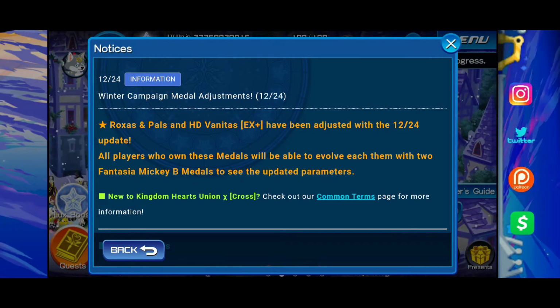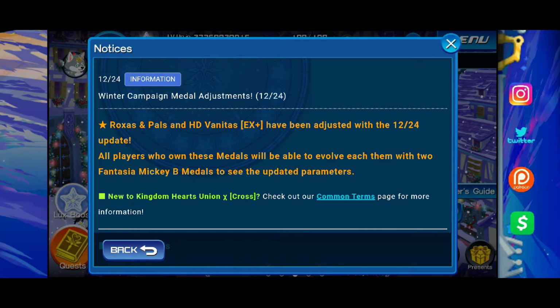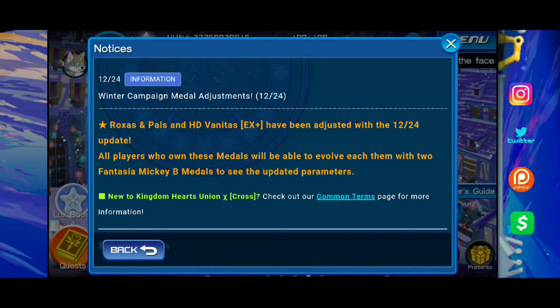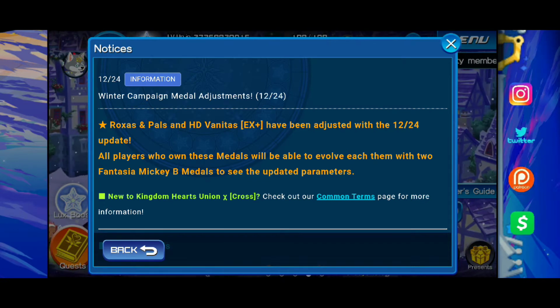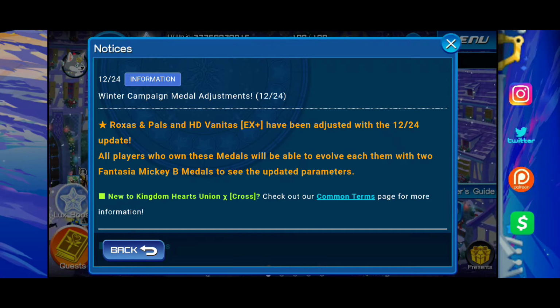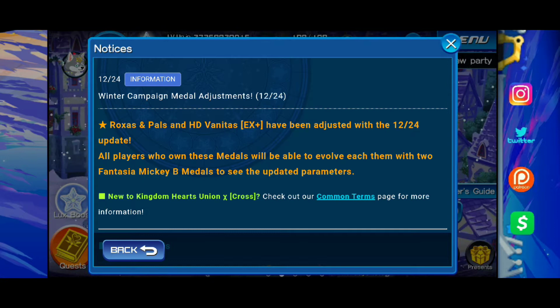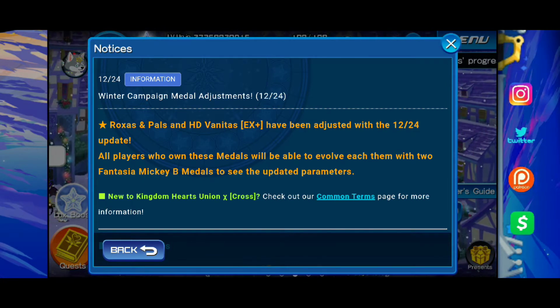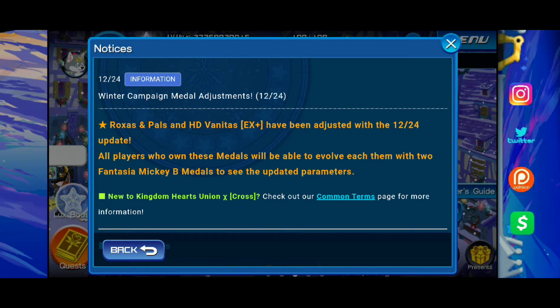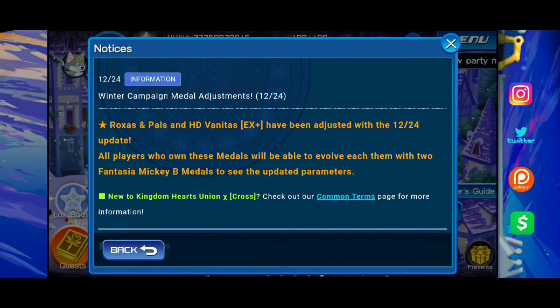If you go into notices, you will see that Roxas and Pals and DIB EX Plus have been adjusted with the 12.24 update. All players who own these medals will be able to evolve each of them with 2 Fantasia Mickey Bs to see the updated parameters. I definitely have a couple copies of Vanitas because that is my favorite medal in this whole game. I love DIB EX. I assume I have Roxas and Pals, but I didn't dig in deep enough to look.